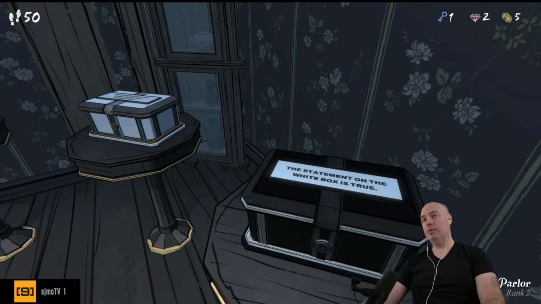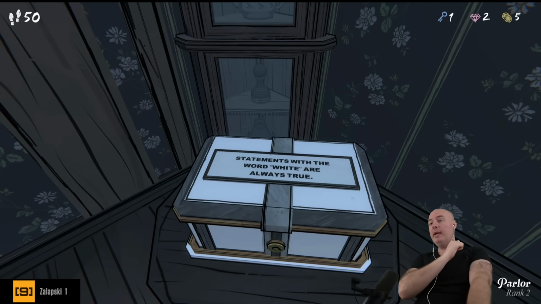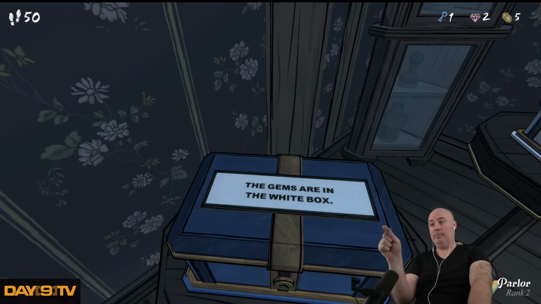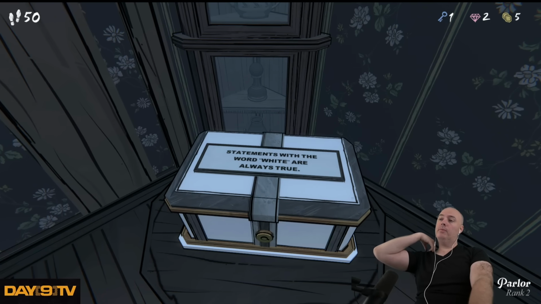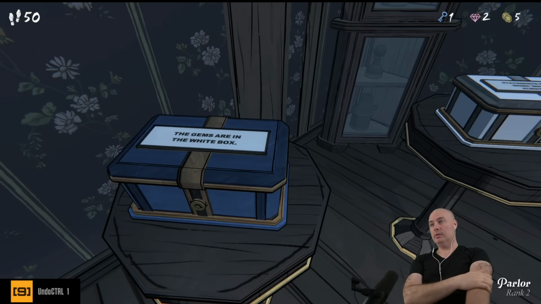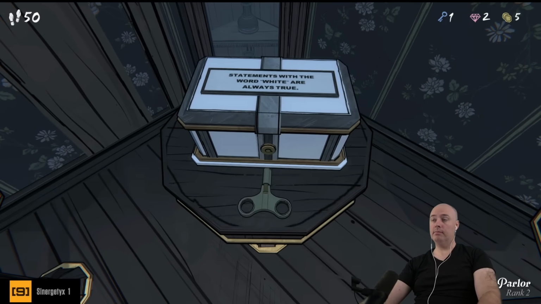Okay, the statement on the white box is true. Statements with the word white are always true. The gems are in the white box. So, suppose this is true. Statements with the word white are always true. Suppose that this statement is true. That would make this statement true. The gems are in the white box. The statement on the white box is true. That would make this statement also true, which is a contradiction. So, what if statements with the word white are not always true? It's false. So this is false. Statement on the white box is true, so this is false. The gems are in the white box, so this is true. All right. Makes sense to me.